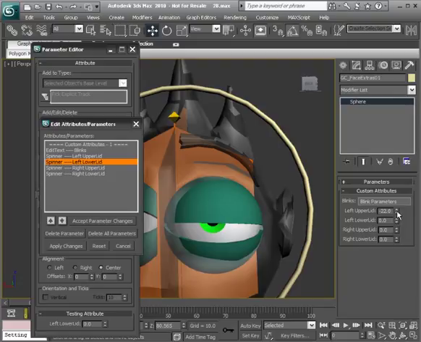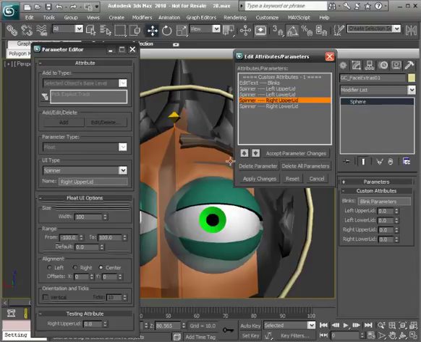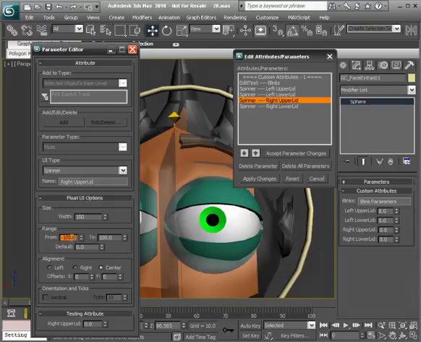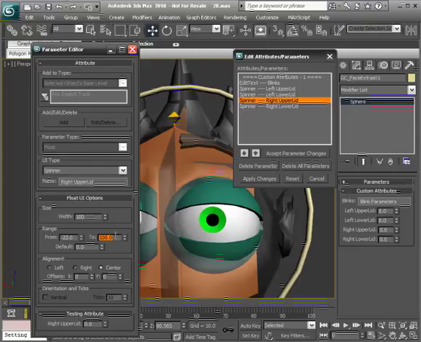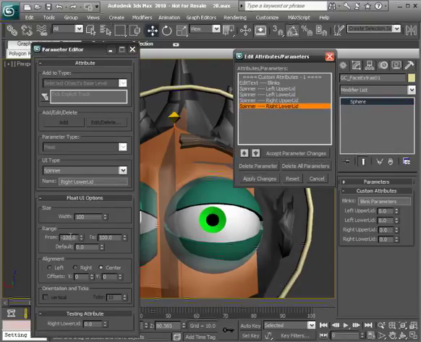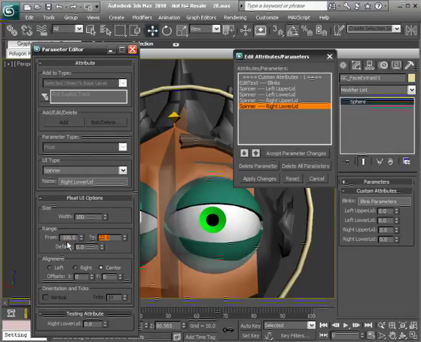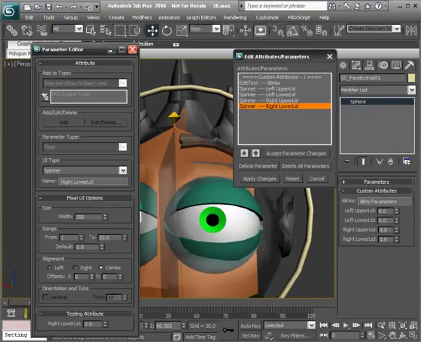All right, so keeping that in mind, we can go ahead and take care of the right side. So again, it's a matter of choosing the parameter. For the upper lid, the minimum was negative 22. The max was positive 32. Apply changes. Lower lid was negative 22, or excuse me, positive 22 was the max, and the minimum was negative 16.